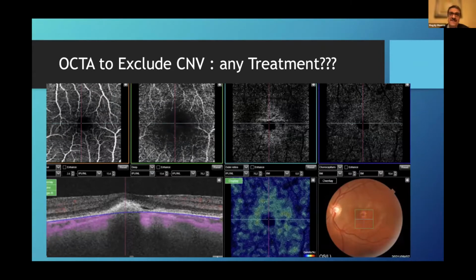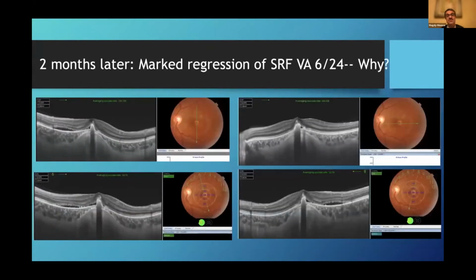But 1.5 years with this, you have to think of a long-standing lesion. Could it be a nevus? Yes, it could be. Why are we going to the other side of the hill? It could be a nevus with overlying hyperpigmentation and drusen-like deposits over its surface, which is very logical. But at this stage, would any of you treat the patient or just follow up? Follow up. Okay, I told her we need to follow up, and since it's fluid, I gave her eplerenone, like spironolactone. And this is 2 months later.